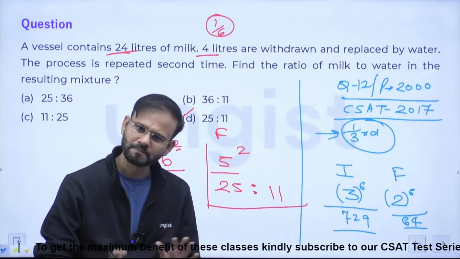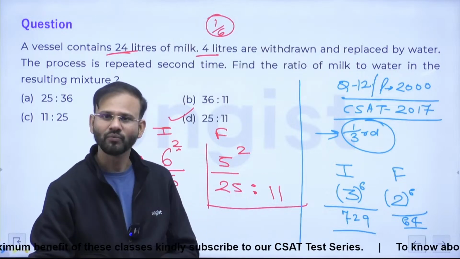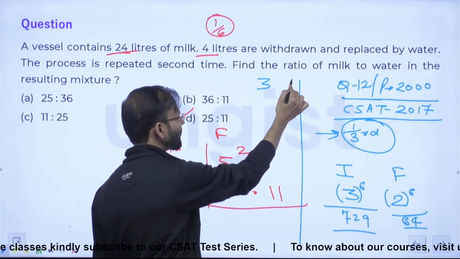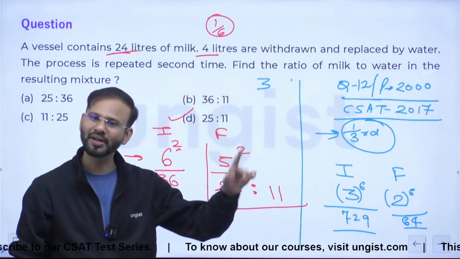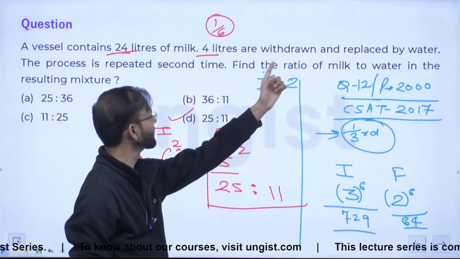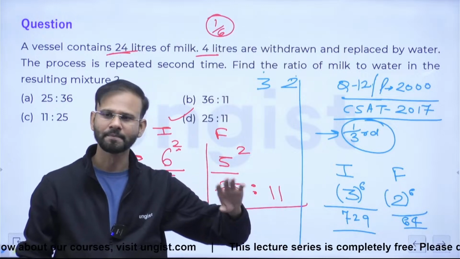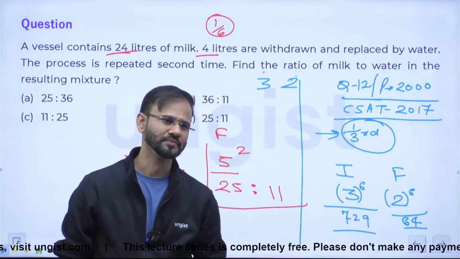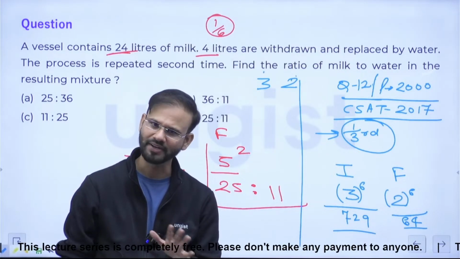Guys, it is clear. Every time you have to minus 1 from the initial value. Why minus 1? See, if the initial value is 3, then 1/3 of this will be 1, right? So it will be reduced by 1/3, it means it will be reduced by 1. So 3 minus 1 becomes 2. Initially it is 3, then finally it is 2, right? Okay now? Clear? So just by looking at the question, you can tell the answer.